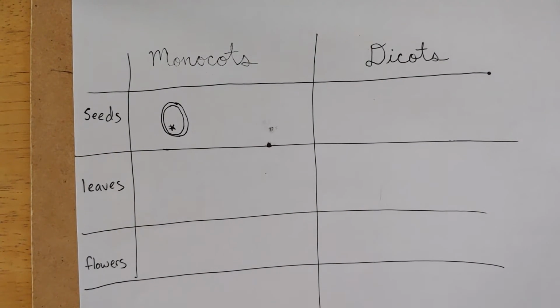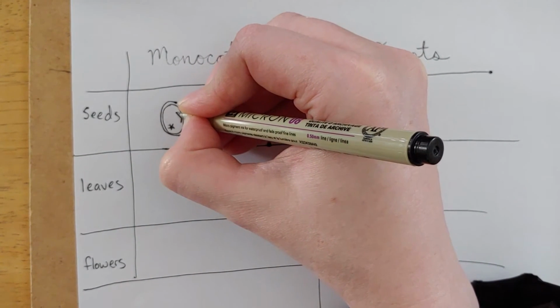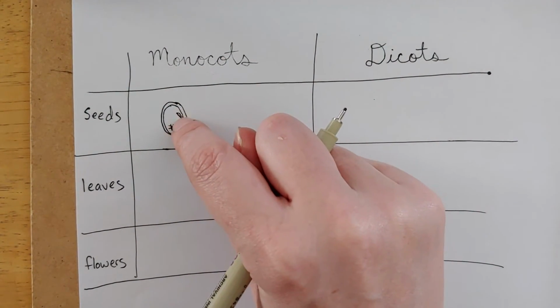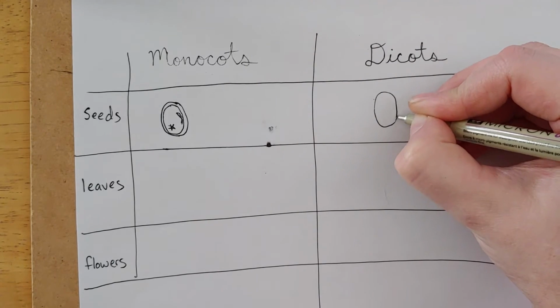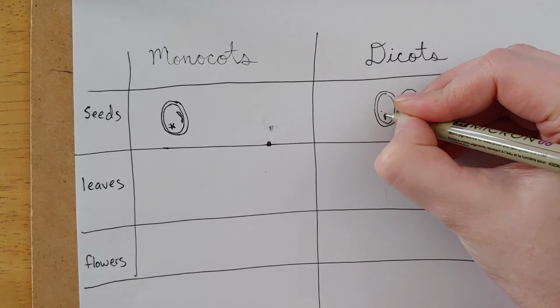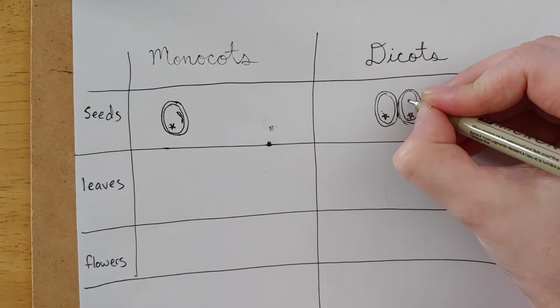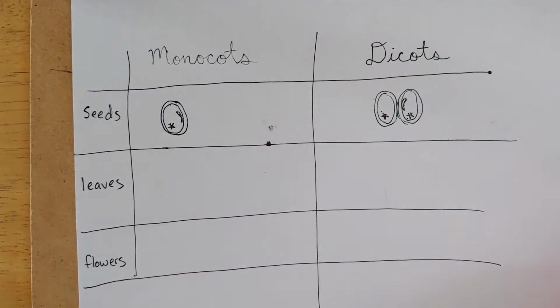I'm going to change pens again because I don't like that one either. It's leaving these little squishy marks. And then right here is where the little baby plant grows. In a monocot, this is all there is. There's one cotyledon, one chunk. In a dicot, you can split the seed down the center, and you get two sides. Each side has the cotyledon, one there and one there. Remember, that's the food for the growing baby plant. And then in a dicot, it's still only making one embryo, one little baby plant right there. It just comes off on one side.